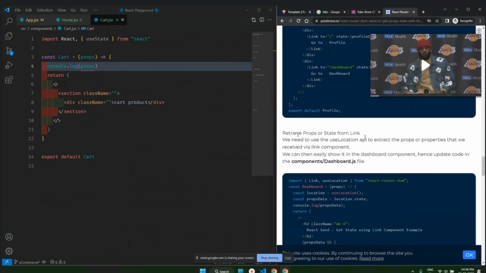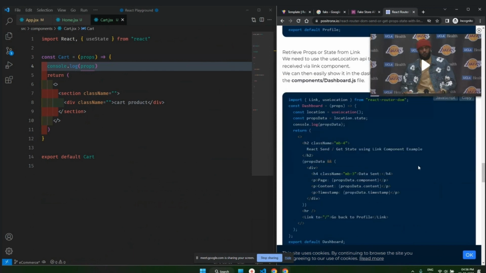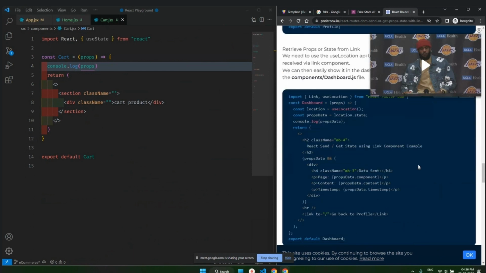Just read this. It's a proxy state from a link. We need to use the useLocation API to accept props or properties that we received by the link. useLocation.